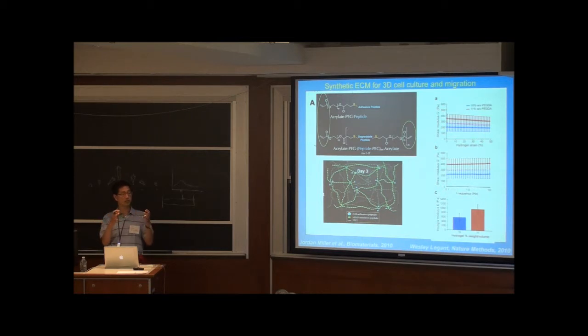Well, because we're now putting cells inside the gel, we can't cross-link it after we put the cells there because that would be toxic. So we have to somehow put the adhesive material directly into the monomer and then polymerize it. So the way we do that is we take small, short peptides that are fragments of extracellular matrix molecules that we know bind to cells, and we couple them covalently into the gel. So now we have that adhesive moiety, we put the cells in, we mix everything as monomers, we polymerize it, and now the cells can grab onto the gel. And what we found is that the cells still didn't generate much force, and they stayed spherical.